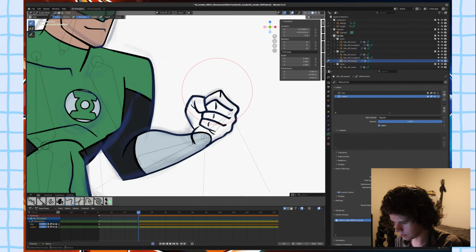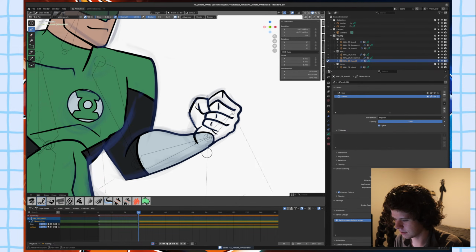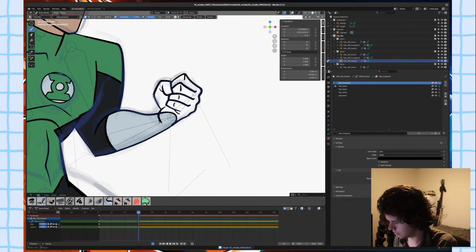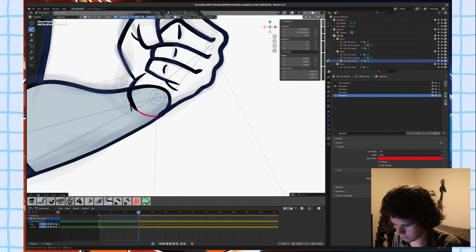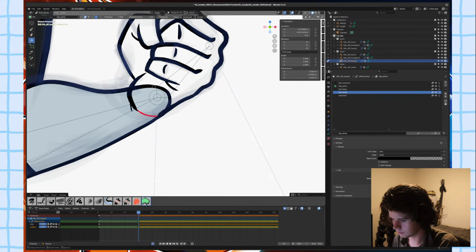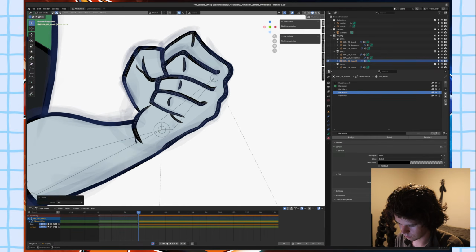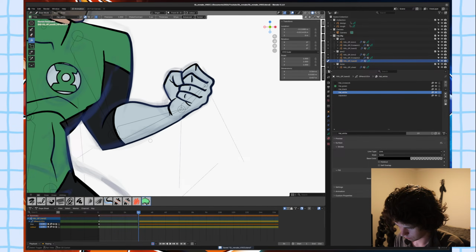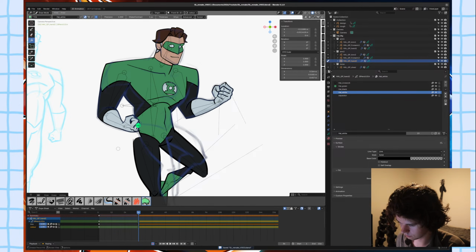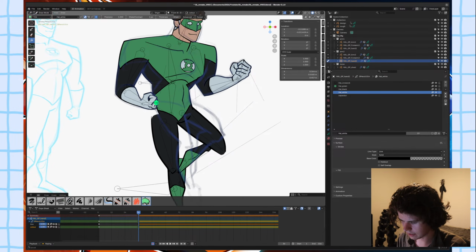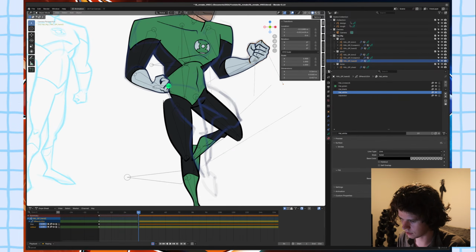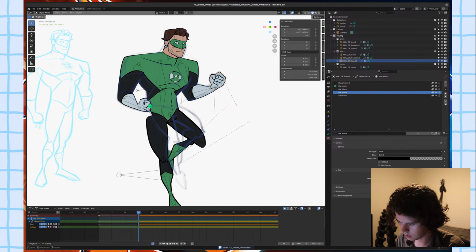Still very happy with this hand. Drew it the other day and I knew I was going to like it. It's already almost there. Just the legs to do now, I think, for this pose.